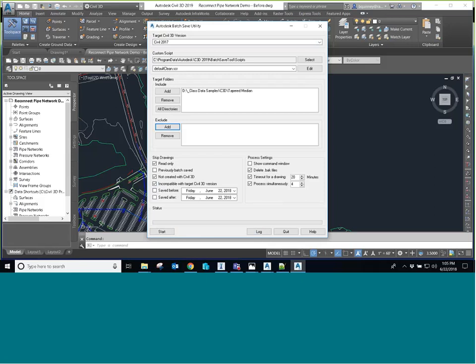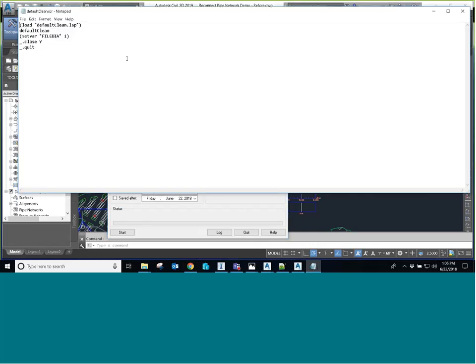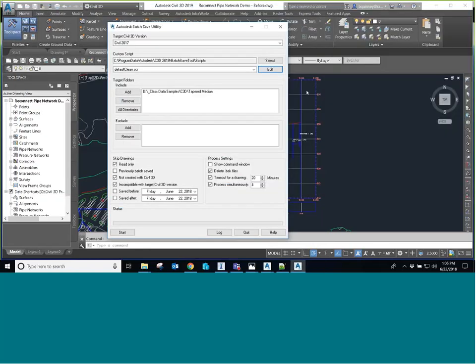Okay, this is external to the program, so you can convert entire projects. It works outside of Civil 3D, so I don't even have to have it running. As you saw, it was totally separate. You can have custom scripts, and it comes with a couple of scripts such as default clean. So if I take a look at what that says in there, these are the procedures it's calling out in terms of running that script for each file that it finds in that directory. And excuse my voice, I've been talking all week in class.